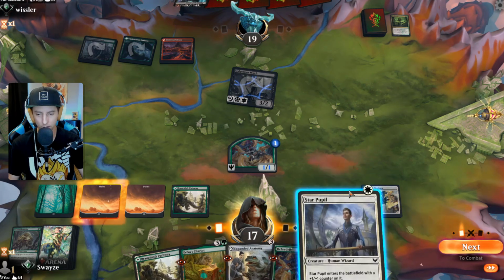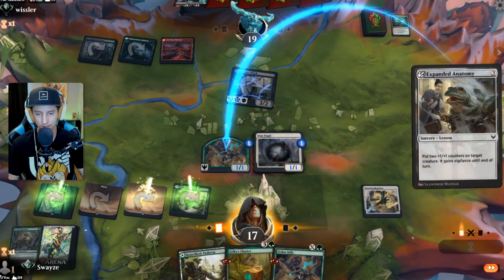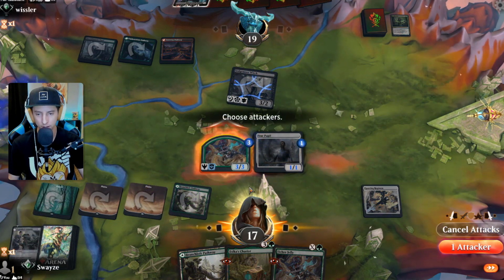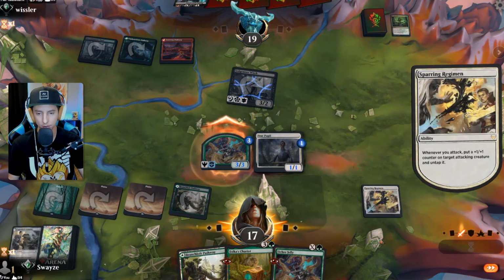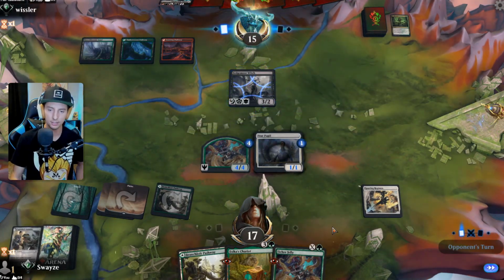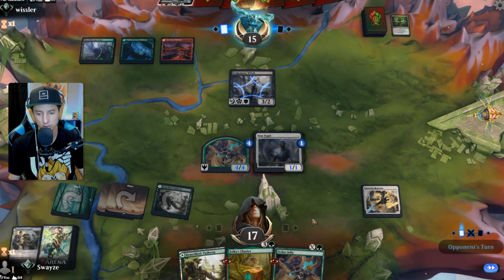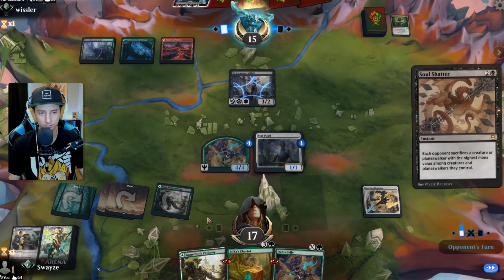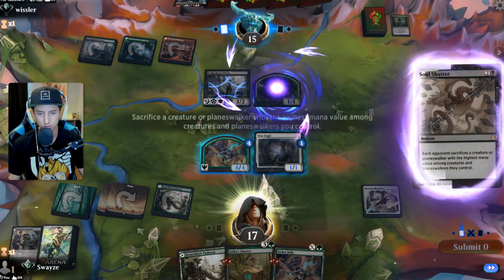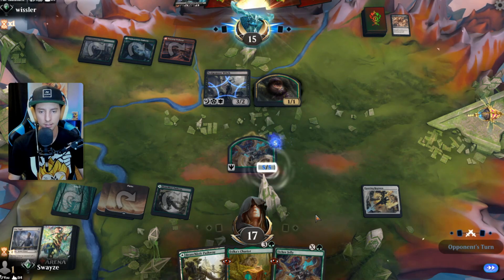Alright, we go here, and then we go Anatomy. It's about to get real. Good luck with that one. Got a jelly, it's a 4/4. Good luck. And if you want to kill my people, it makes it a 5/5. Shoot. Say less, fam.